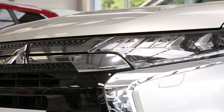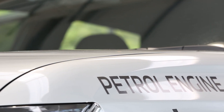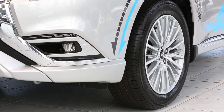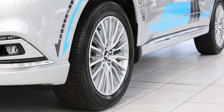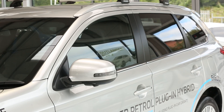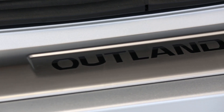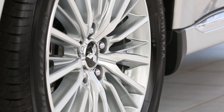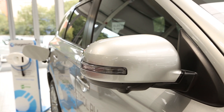From the 1st of September, new regulations come into effect that means manufacturers must now show more realistic fuel economy and efficiency figures. This new test is referred to as WLTP, which stands for Worldwide Harmonized Light Vehicle Test Procedure — I think we'll stick with WLTP. The great news for Mitsubishi is that under these stringent new tests, the 19 model year PHEV still manages to achieve excellent fuel economy right up to 139 miles per gallon, with CO2 emissions at a staggeringly low 46 grams per kilometer.